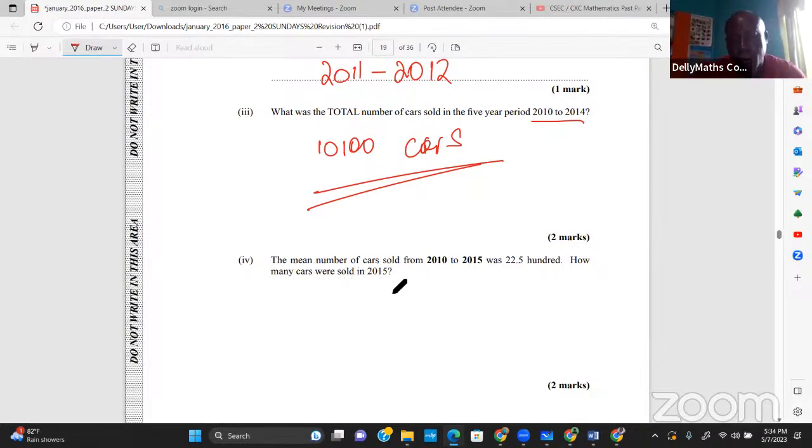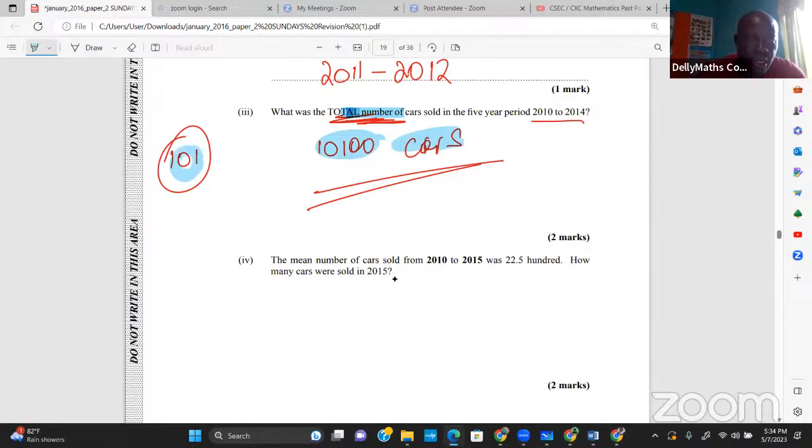The mean, but remember the numbers that you're working with, we understand the 101, right? We're just putting this based on this question here, the total. We just don't want to lose any marks, so we're beefing up our answer based on our understanding of what the table had said. But we can understand the 101, what it means, right? All right, good.